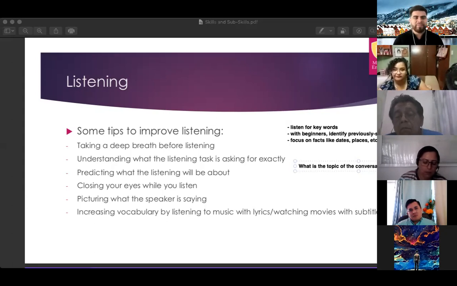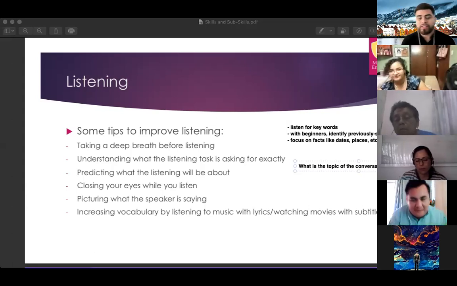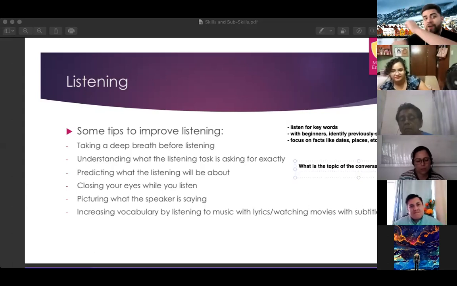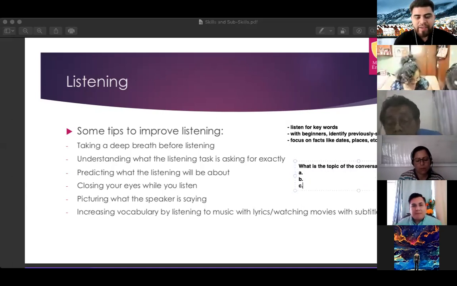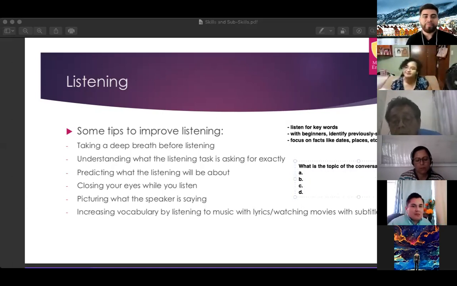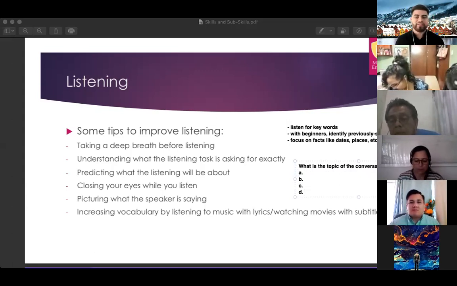You know, "sí entendí, pero no sé cómo contestar." Now, sometimes they use that as an excuse, but sometimes it's real. "Sí entendí, pero no sé cómo contestar." So what you can do to counter that is give them options. Give them options. A, B, C, or D. What is the topic about? Now it's easy because they have options and they can circle the correct one. Choose one. What do you think the topic is about?